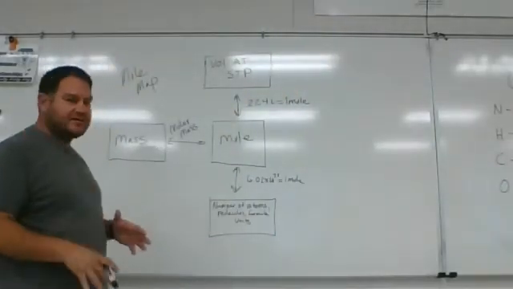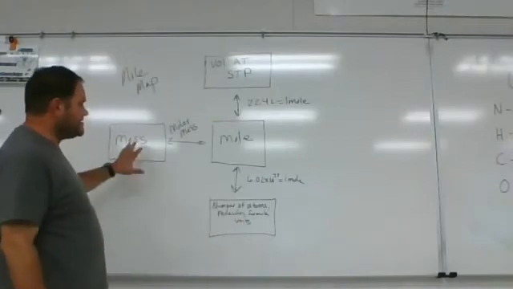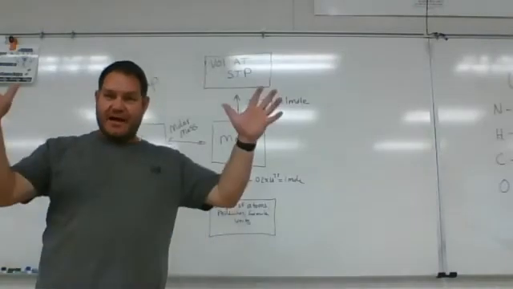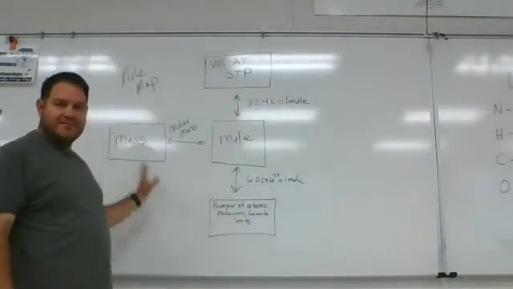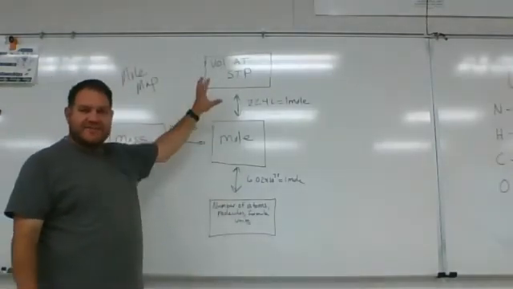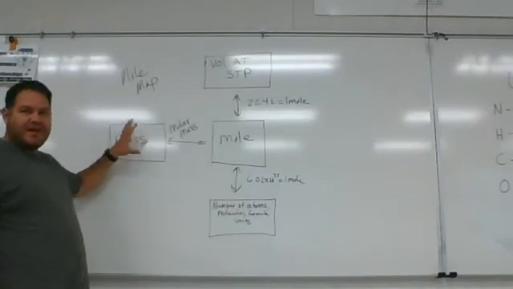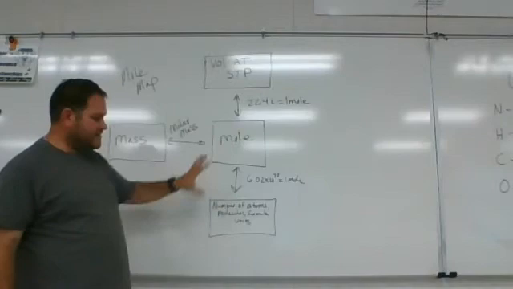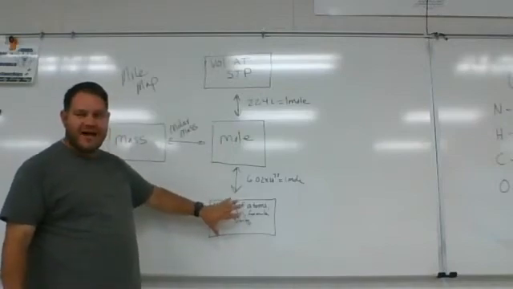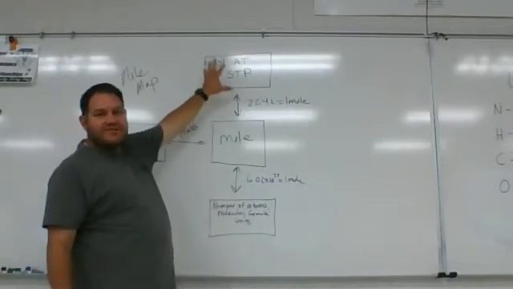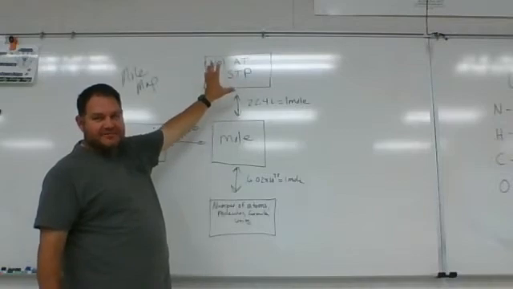So the thing you've got to look at on our mole map is that these boxes, I want you to think of as representing islands. Okay, this is a map, a map of an island chain. Each island has a specific name. This is called the mass island. The mole island. This is the number of atoms, molecules, or the number of anything island, essentially. And this is the volume of a gas island, up here, okay?